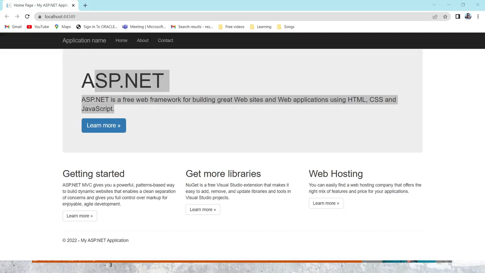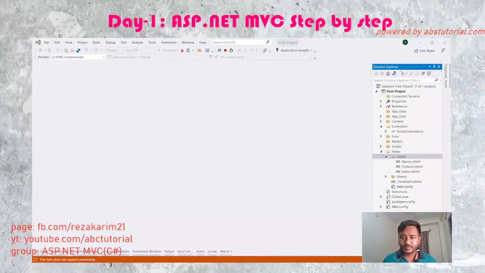So this is our output. You can see our project is loaded. This is the first look of the project. Here we have Home, About, Contact. That's how much we have.